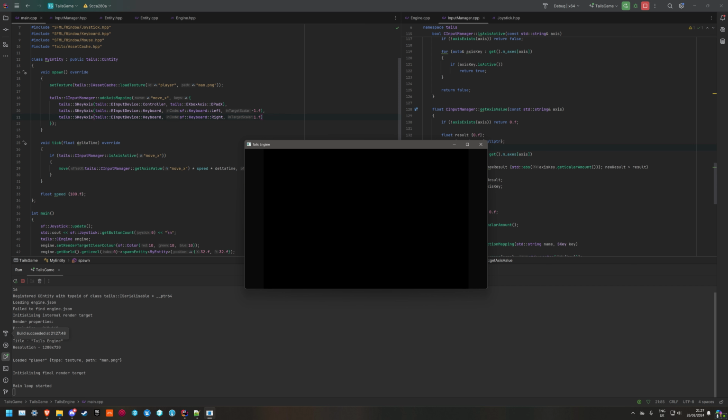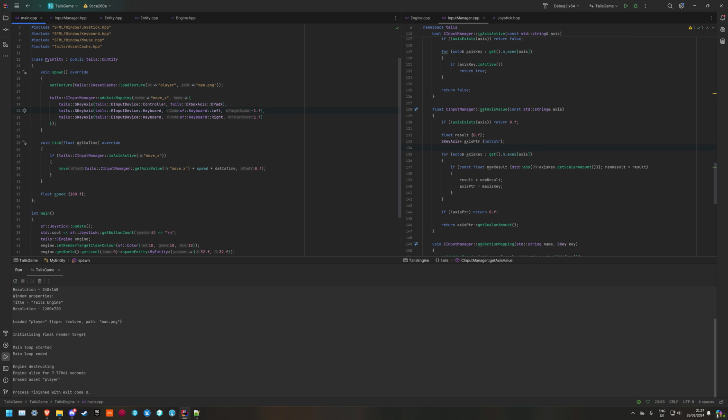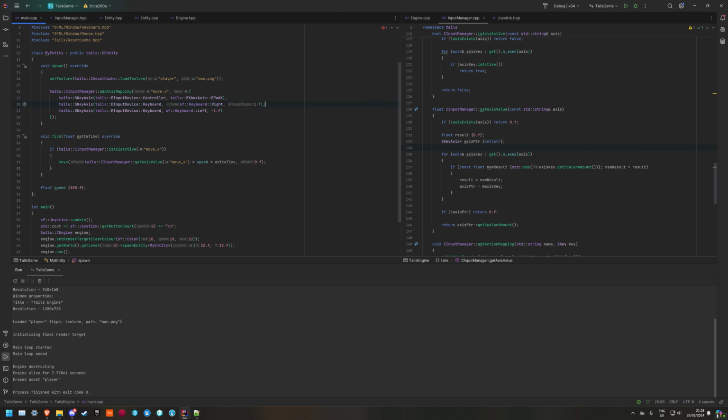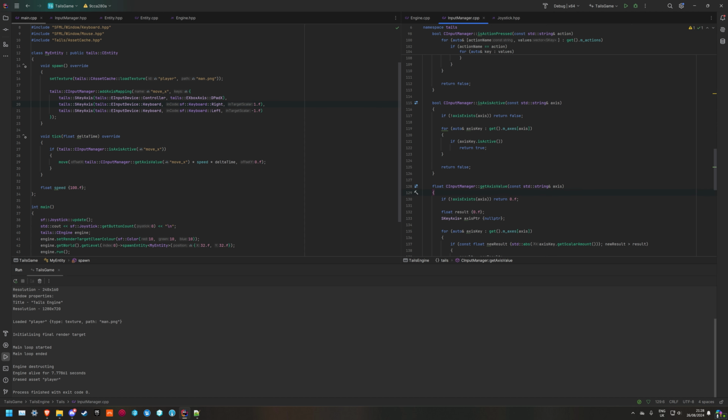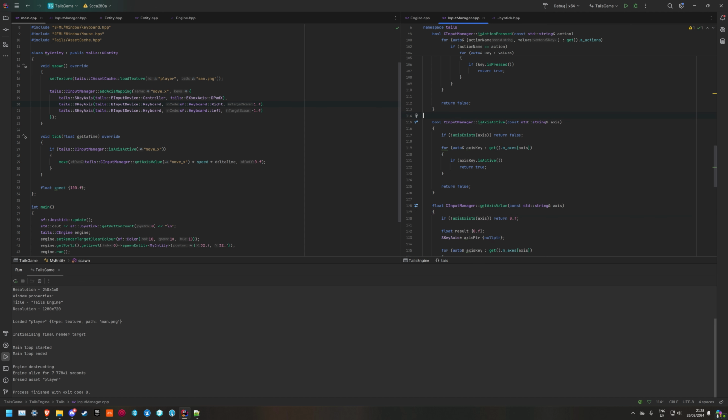And the D-pad just goes super fast. I know why it goes super fast. Because I didn't normalize it. In SFML, the value of an axis is from minus 100 to 100. So this is basically 100 times what it should be.